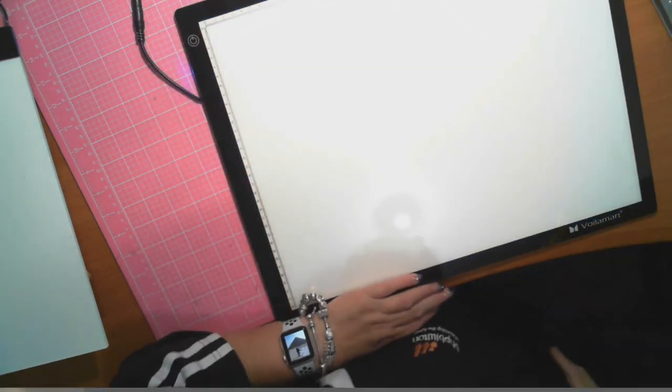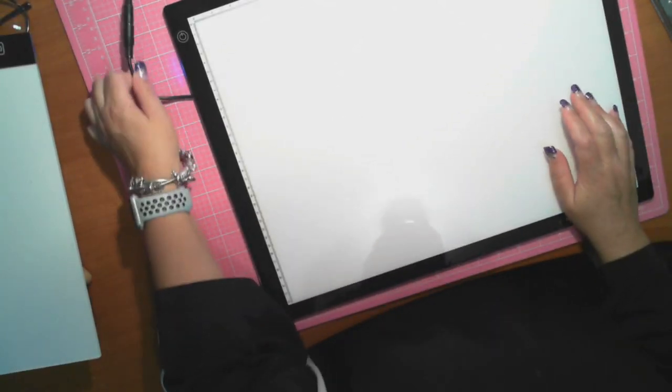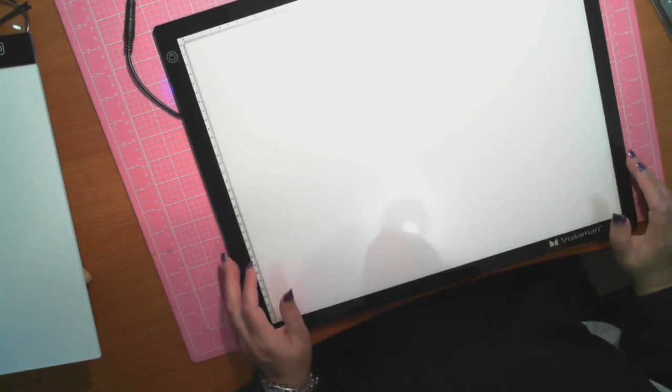Remembering, this is not a USB plug-in, it's direct to the power board. There we go. Right, so here we go. Power board, it's plugged in and that's not going to come out. So that's where I'm really wrapped.